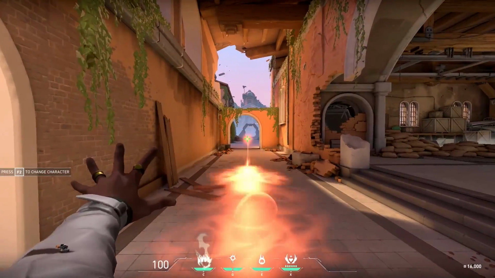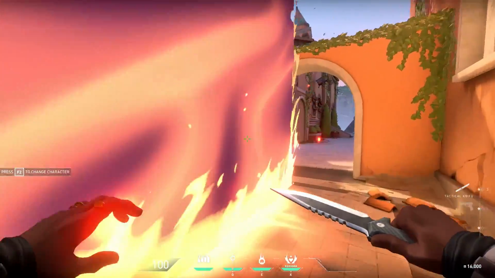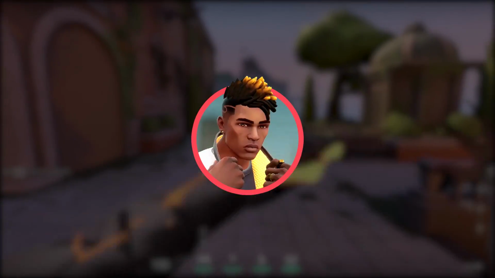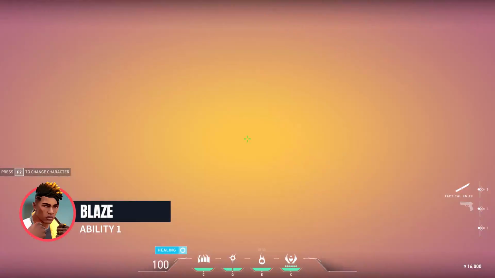Duelists excel in gunfights, they put their bodies on the line and they tend to have selfish abilities that are quick enough to use during combat to enable kills. We'll talk about Phoenix first. His first ability is Blaze. He has 1 charge of it available and it costs 200 credits.